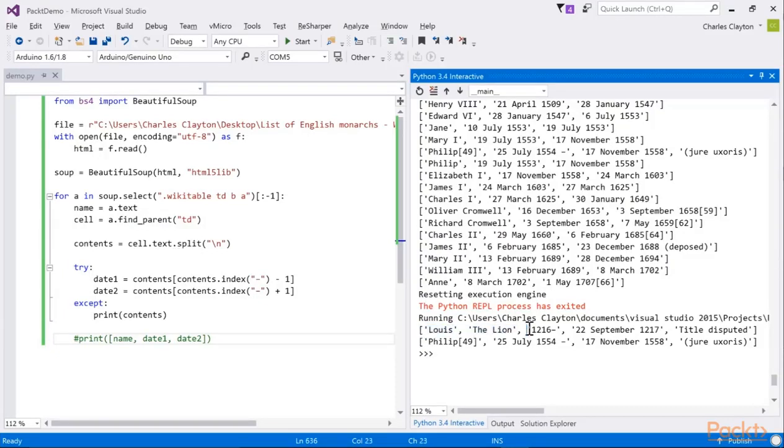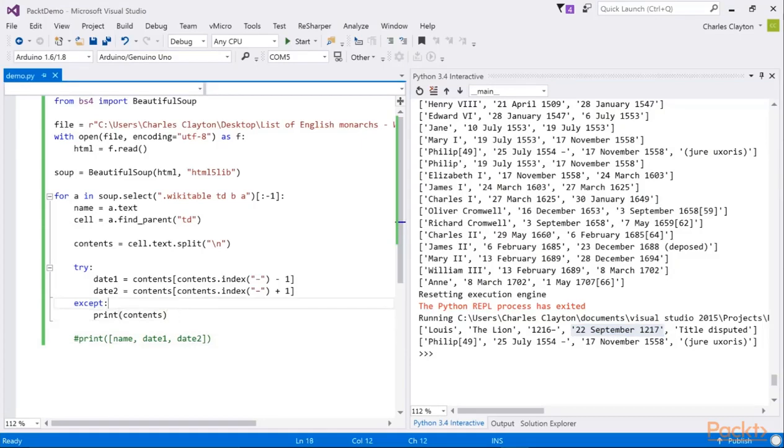So let's look at these dates here. So it doesn't look like we can use the list index because the first date here is the third index, and here it's the second. But note that in both of these exceptions, the second to last date is the second date. So we can grab that date no problem. Date 2 is going to be the contents, and we can say the second to last by doing -2. Now with the first date, well, that's going to be the index before that, so that's going to be the third to last. So we can also get that. Let's go date1 equals contents -3. And let's print out the date that we get here.